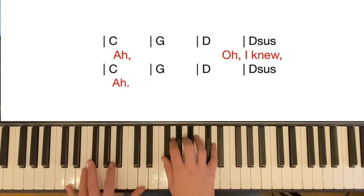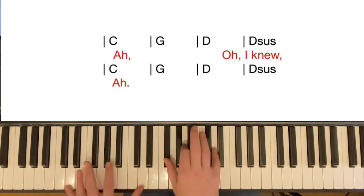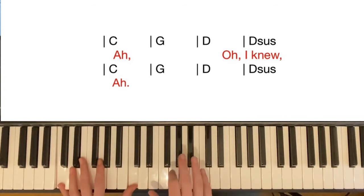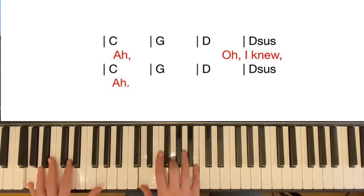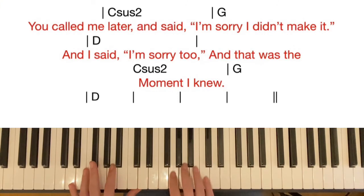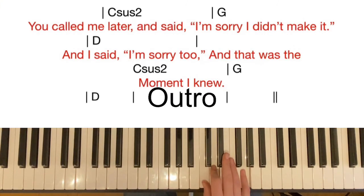I knew. So we're going to start the same. C. This is continuing. Then D, and then to D sus. Exactly the same. Then C. Hold the D sus. And that's up to you called me later. And that takes, this is kind of the outro.